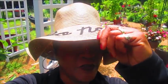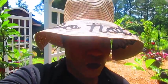Well guys, I have my garden gear on. I have my hat to block the UV rays, and I also have on my scarf to cover my hair. I usually wash my hair every other day, so I can keep it nice in between. And I have on long sleeves because, if you've been following me a while, you know we have ticks here because we live in the woods. So let me just pan around so I can show you.